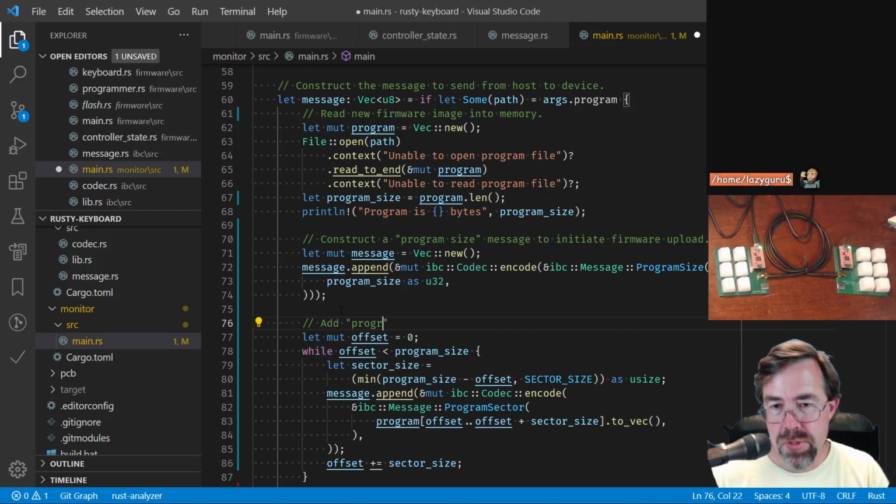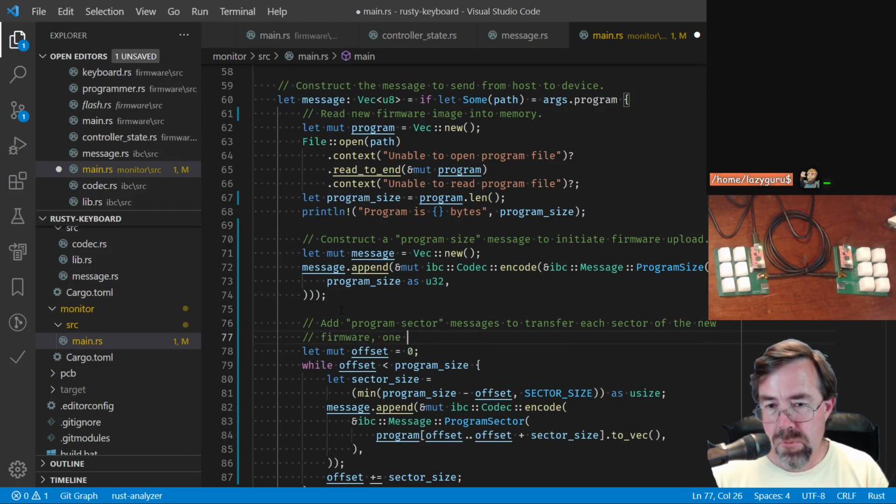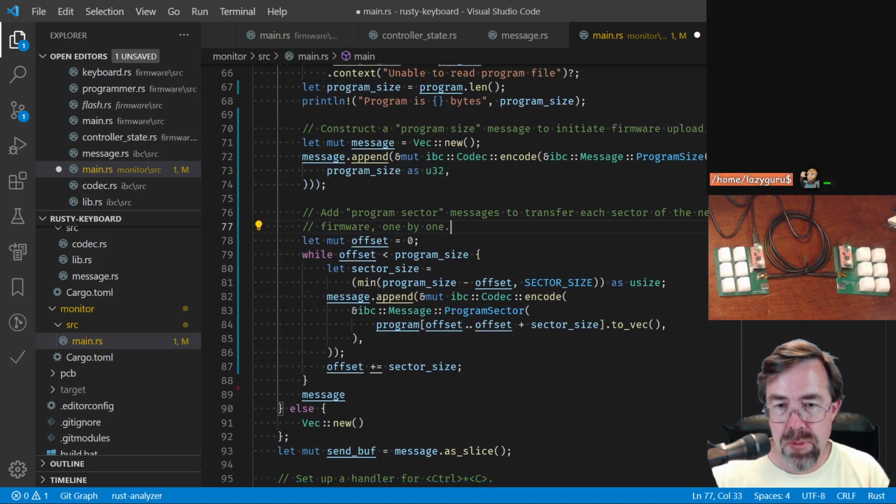Add program sector messages to transfer each sector of the new firmware one by one. Okay.